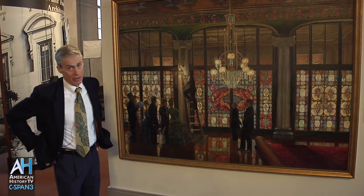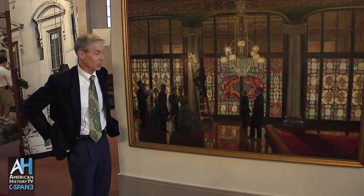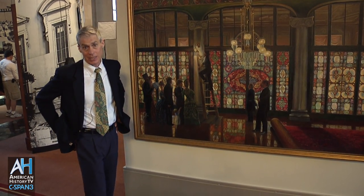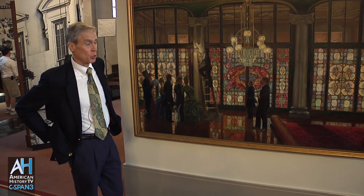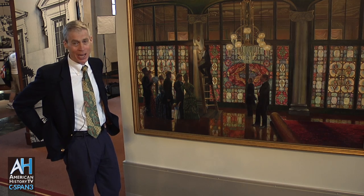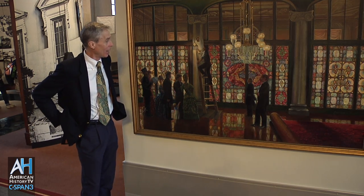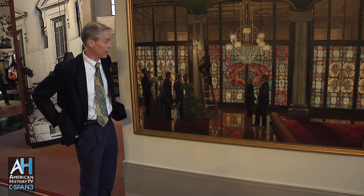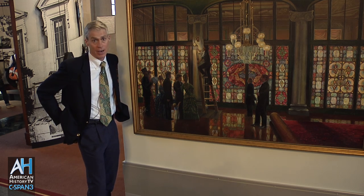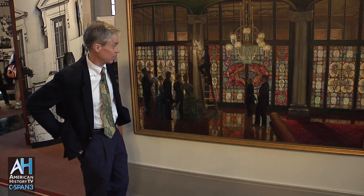This painting was one of the most difficult in the whole thing, and it was one that the Historical Association was most keen for me to do. So it was like a test piece. At the start I said sure, stained glass, not a problem, chandelier in front of it with gasoliers on it, yeah, I'll do that — clueless as to how I was going to do it, having not painted stained glass before. For artists out there, a chandelier in front of a stained glass window is not something to start on.